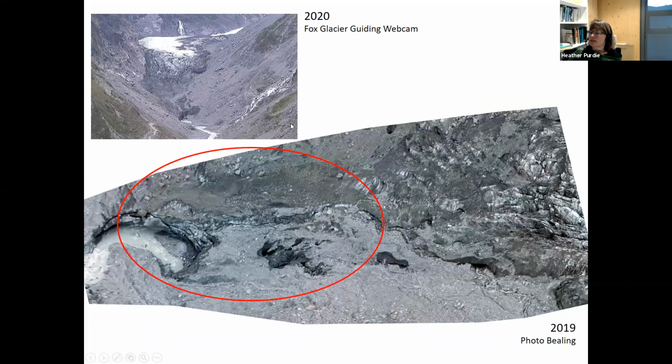Of course, the guiding company is always asking us, what's going to happen? What's the glacier doing? The numerical models are really powerful, but the glacier guiding company doesn't want to know what the glacier is going to be doing in 50 years' time. They want to know what it is going to be doing next year, 5 years, even 10 years is usually beyond a lot of companies' vision. They want to know what's happening more quickly. And of course, as we all know, waiting for things to happen at the terminus is not going to tell us very much.